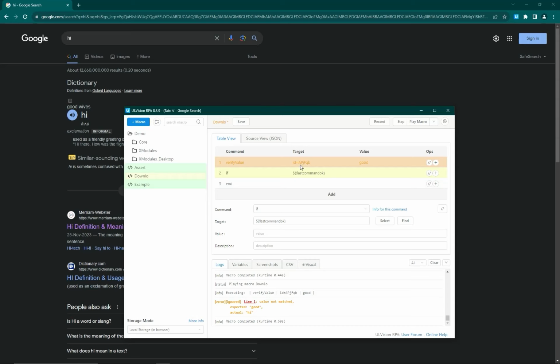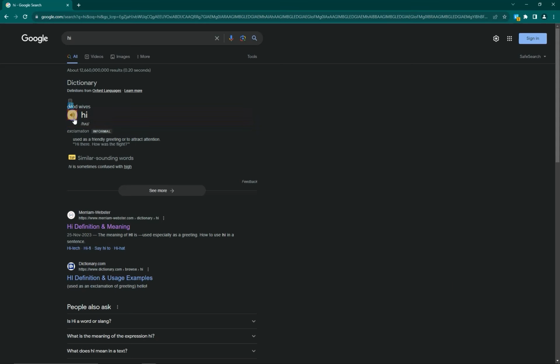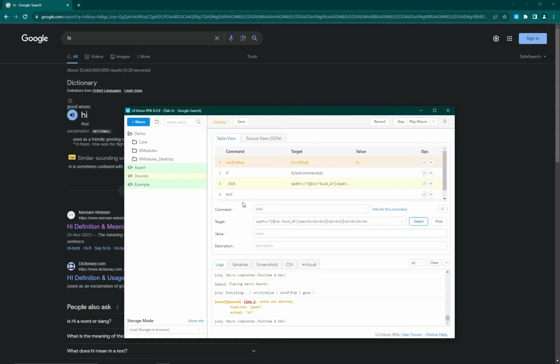Actually, it checks the status of the previous line, and here we will check if the command is okay, and then click on it if it is equal to high. Here we will click on this element, and if it's okay, then we will run it.